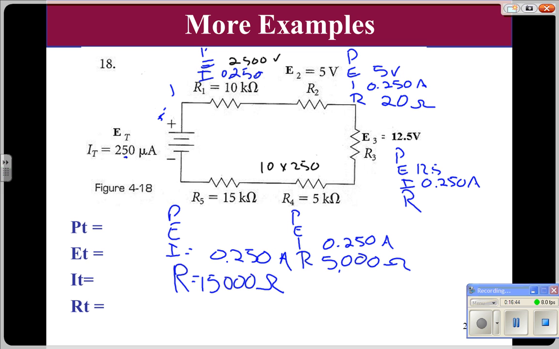Okay, so now let's go to the next one, and we have 12.5 volts, and we still have the same current, so let's divide 12.5 by 0.25. Three different answers. 50? 12.5 divided by 0.25. I think you left out the point. 50? Got 3 votes for 50. 50 ohms.